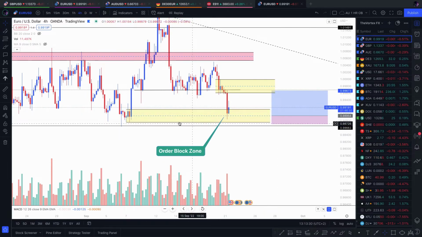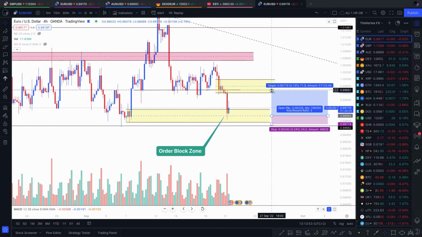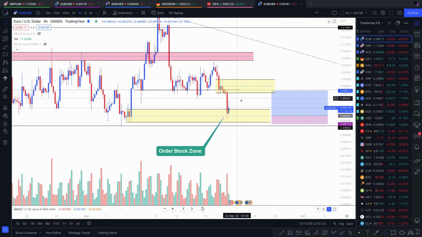What I do, I highlight the entire candle from bottom wick to the top wick, and I drag it out, and I simply waited for price to come back down to this order block zone, otherwise known as the OB zone. We can see price did that. It came back in. My entry was the middle of the zone, and my target, being a 1 to 3 risk to reward, is actually this potential short order block entry right here.